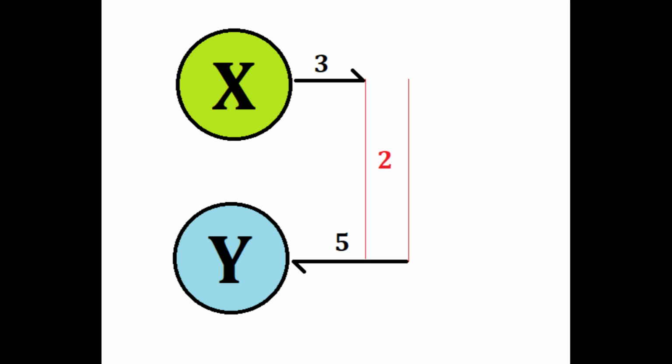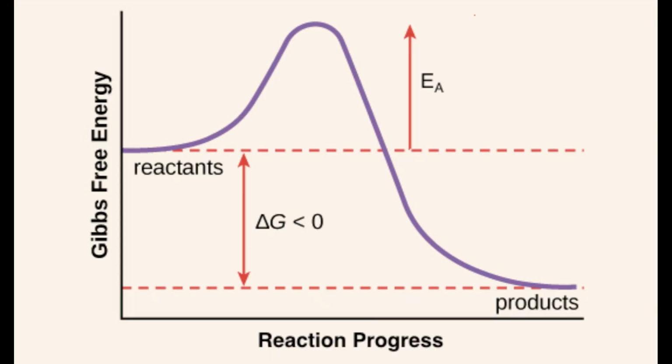Basically, the larger the difference between the electronegativity of the 2 elements in a redox reaction, the more energy the reaction will produce. Those 3 energy units needed to get the electrons off element X can be seen as the quote-unquote activation energy of the reaction.